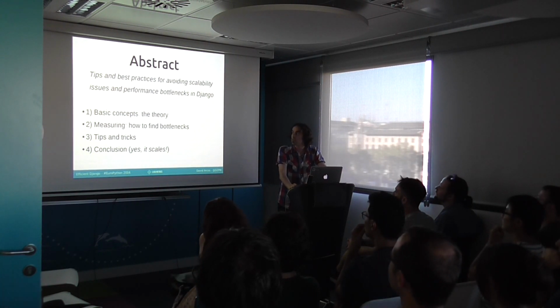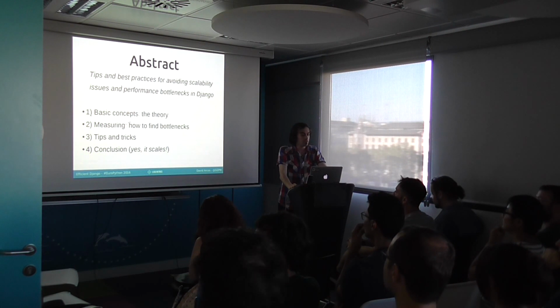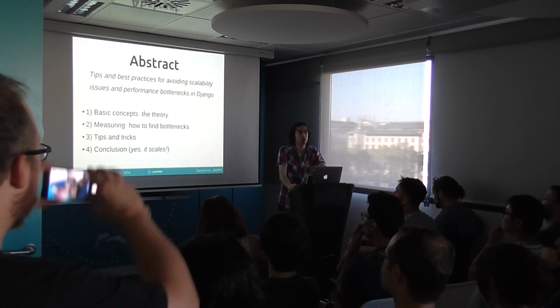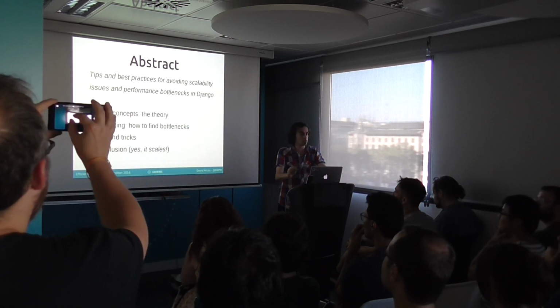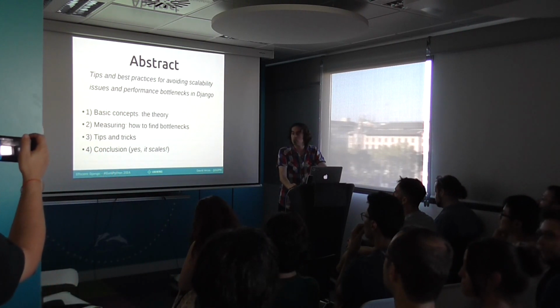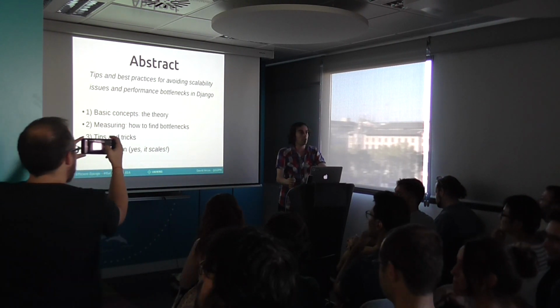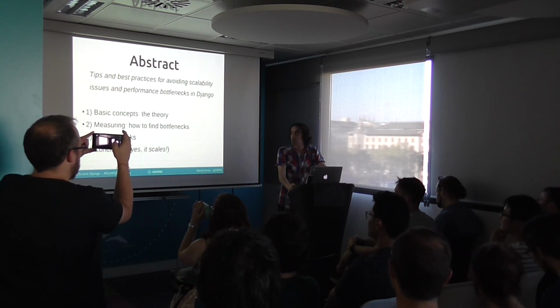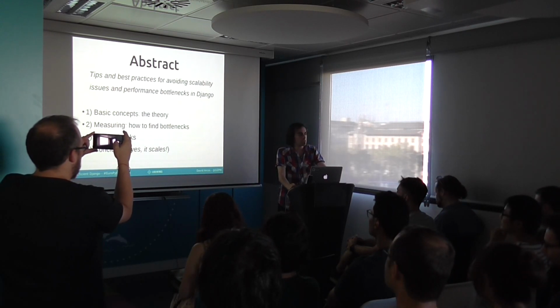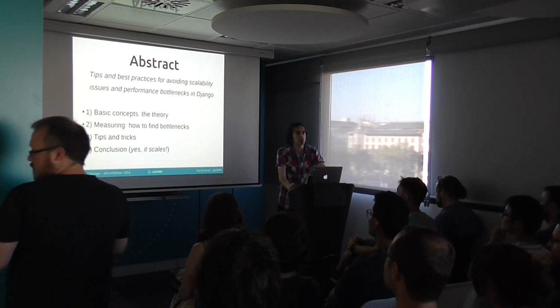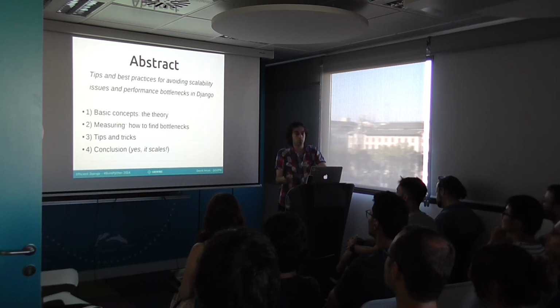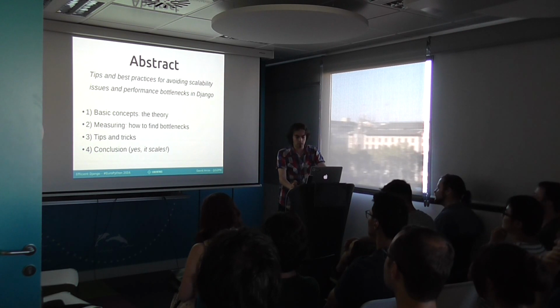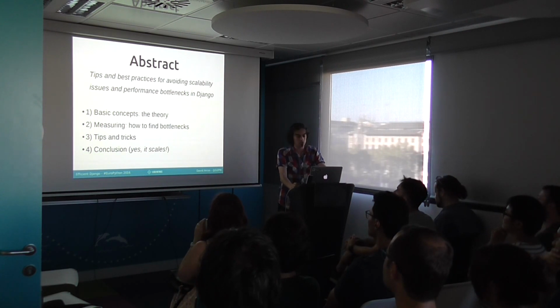This will have four parts. First, we will see the theory, the basic concepts, the most common things. Then we will go to monitoring. We will measure our application and find the bottlenecks. And third, we will see some best practices, tips and tricks on how to fix some existing problems with scalability and performance. And finally, the conclusion, of course, it scales.